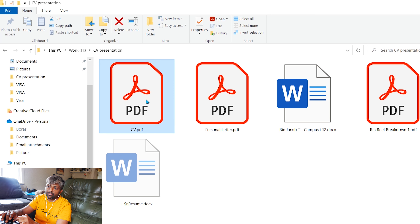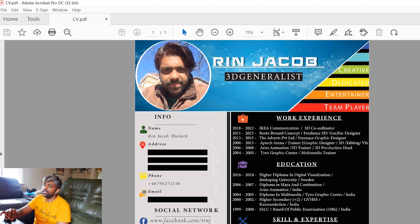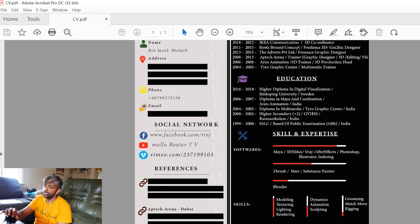This is how it looks now. It's exactly the same details, but now it looks a little bit more creative. Try to create some kind of idea instead of making a blank page and just typing it. Here you can see I've created only the main points. You can see the work experience — I only listed my role as 3D coordinator, but there are other things I was involved in. I don't want to write all of them down because that's the main position. This kind of chopping down you need to do while writing the contents in your resume or CV.